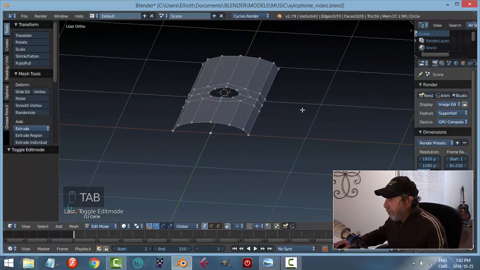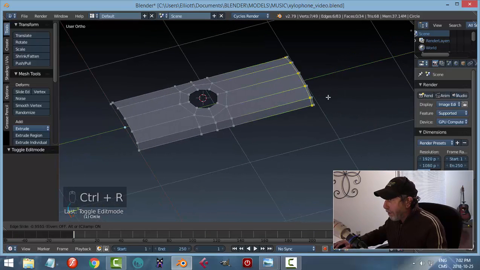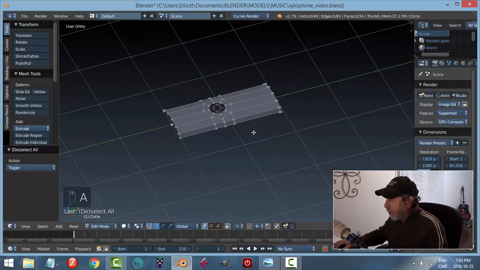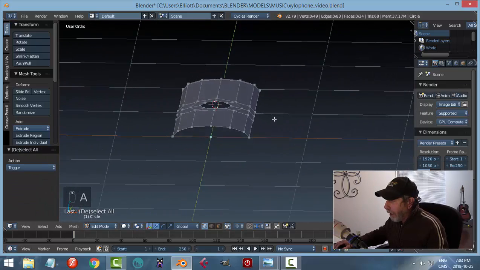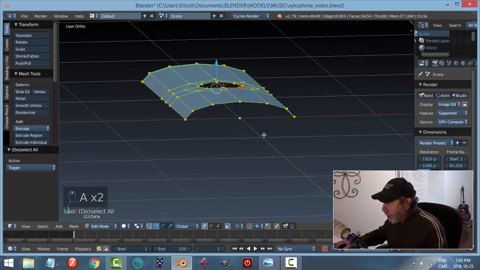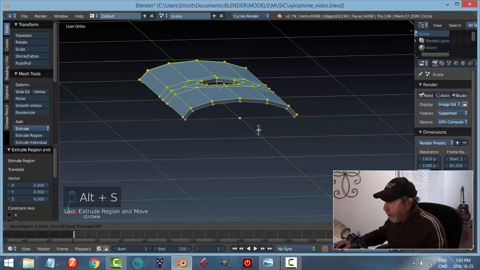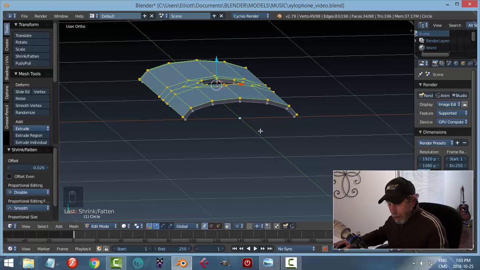All right, but I'm not quite done. I'm going to add an edge loop down on this end. This is not the end that I'm going to be mirroring, but I'll be putting a subdivision surface, and I know I'm going to need that. I'm going to hit A to select everything, and I want to give this some thickness. So the way I'm going to do that is I'm going to hit E to extrude, and then I'm going to go Alt S, and I'm going to pull down. I can hold Shift if I want to move slower, so I want to give it some thickness. So I'll go to about there.